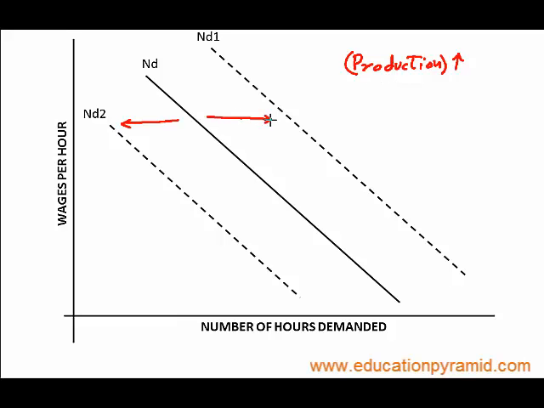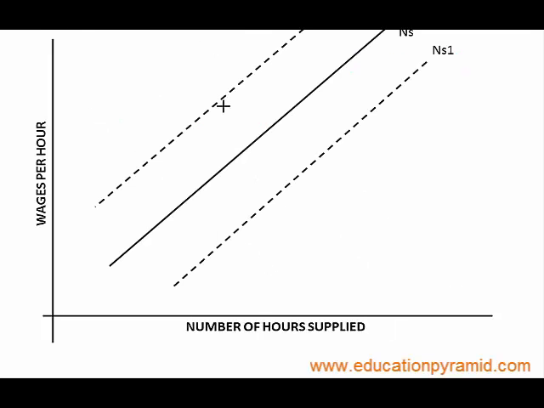When there is an increase in production, the demand for labor curve will shift. In this diagram we can also see the shift in the supply of labor curve, and we can notice that the supply curve is shifting towards the right side or left side. This movement of the supply of labor curve is not due to change in the wage level, rather it is due to other factors.